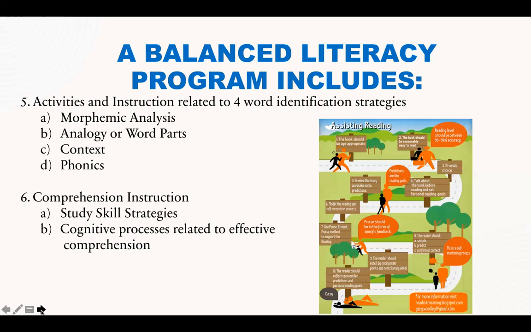Next is comprehension instruction. This isn't a comprehension worksheet, which really is a remembering worksheet. You are teaching study skill strategies. This is a textbook. This is how you read a textbook. Comprehension is often not taught. It is under-instructed. And you want to be teaching and developing cognitive processes related to effective comprehension. Comprehending is thinking, and reading is thinking. So it makes sense that we teach thinking processes as part of reading instruction.